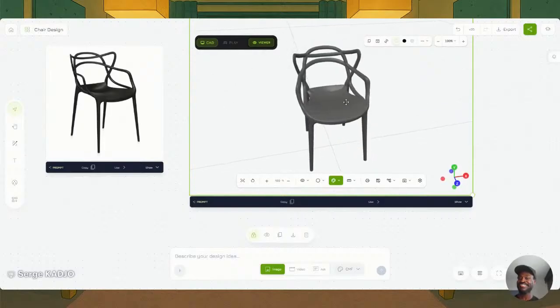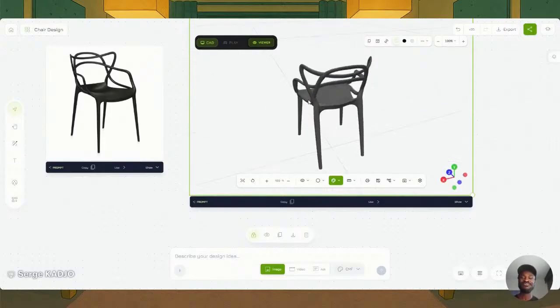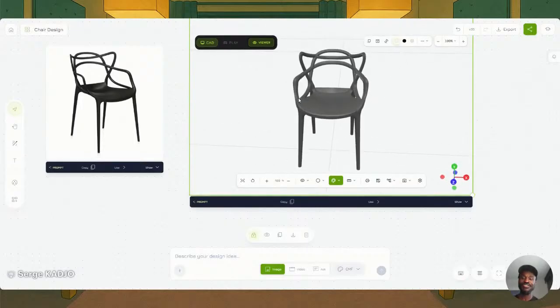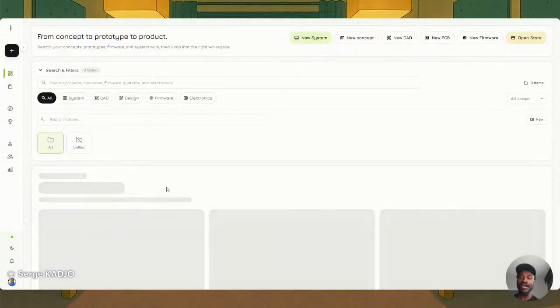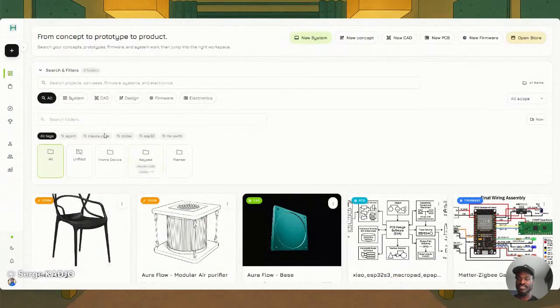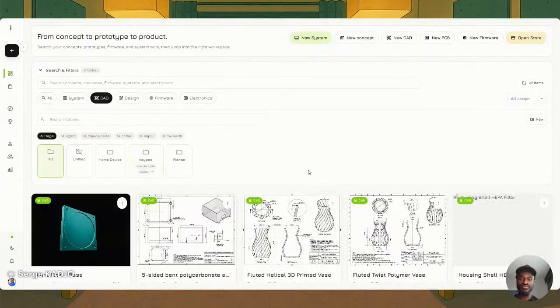We preserve the intent, we preserve the shape, we preserve the frame, but it's not parametric. It's an STL file that you can download. That's the difference between our CAD workspace and our Canva workspace. These help you play around with the form, with the shape, with the material and finish. That's our Canva workspace.